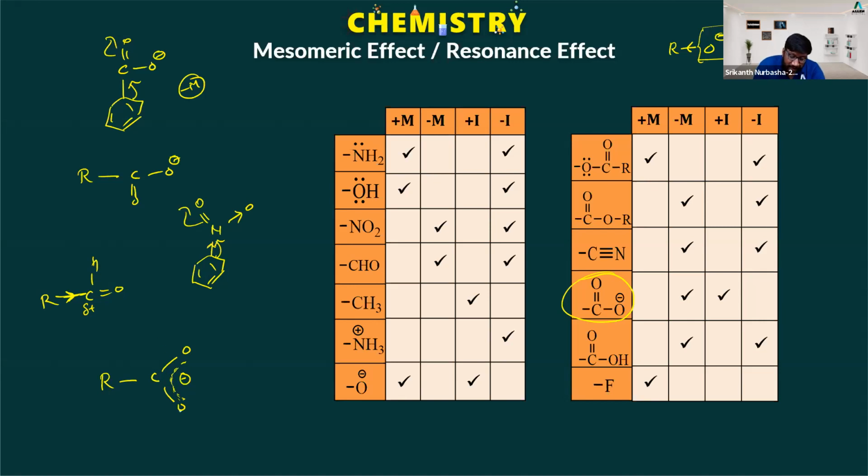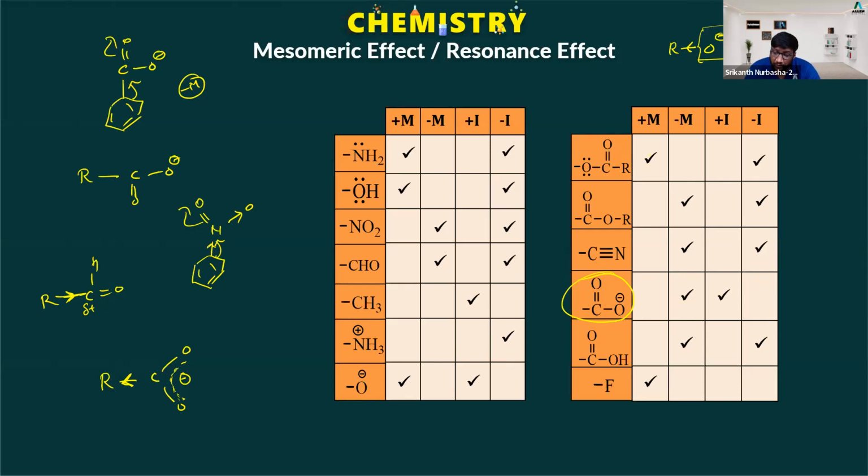Can I say this C double bond O minus, the carboxylate, is having a negative charge? Because of the negative charge in this particular carboxylate, it can't withdraw the electron density. If it withdraws the electron density, negative repulsions will be high. So ultimately, the net electron density is actually donated. Because of that, stability is gained. So it is also a plus I group. C double bond O minus is also a plus I group and minus M group.